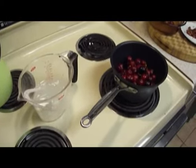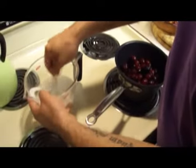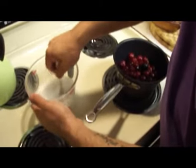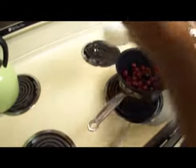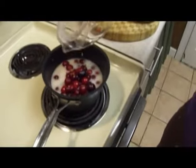Okay, so just sort of blend that together. The cornstarch is what's really going to thicken this sauce up and give it that nice glossy finish that it's always nice in a cherry pie. So just throw that in there.